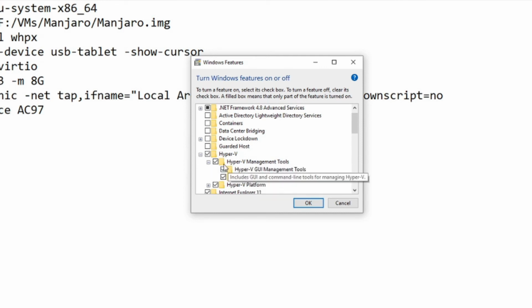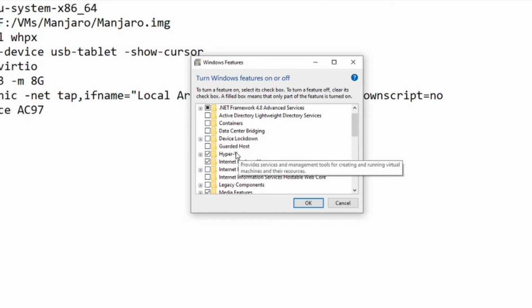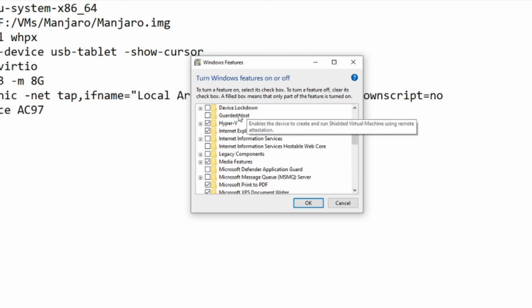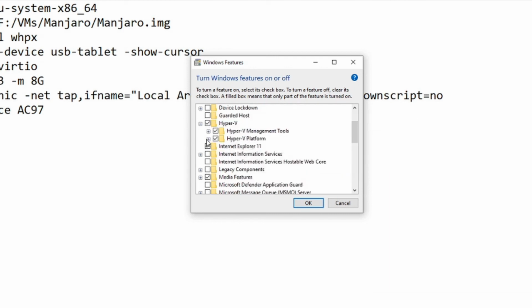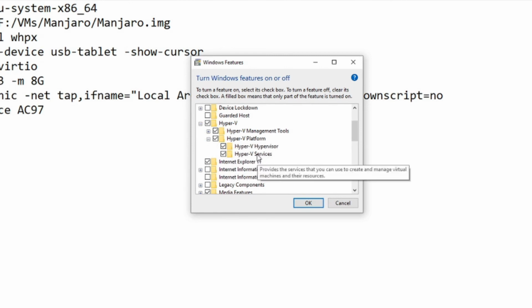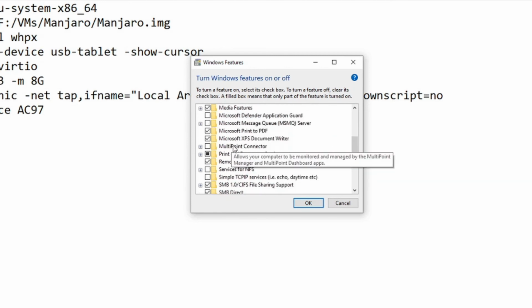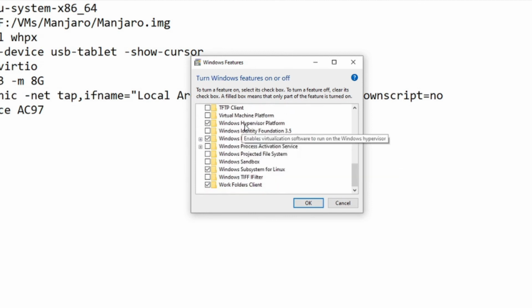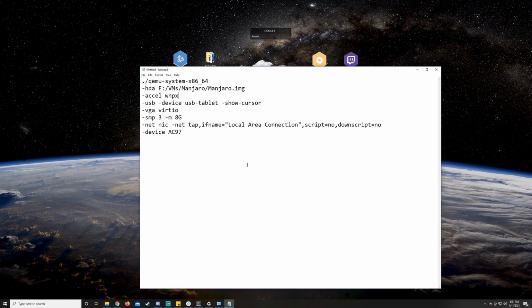What we're going to go over next is using Windows Hyper-V to test if you want to run a virtual machine through the Windows hypervisor manager, then you can turn on the other options here. But we really just need the platform. So this is the actual hypervisor and the services. You can also turn on down here Windows Hypervisor Platform, which enables the software to run. And that's pretty much all you have to do. Once you turn those on, you'll have to restart the computer, and then you can use the acceleration for it.